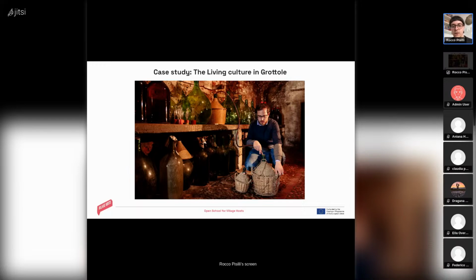And Silvio is working the fields and is producing wine. He is not selling wine because it's not easy in a small village to have the facilities to produce wine. In Grottole, all the families, they produce the wine, but just for their own consumption. And with Wonder Grottole, we have different experiences, and we continue to show people the tradition that they are still alive. So this is why we say living culture, but then we will discuss more about this.